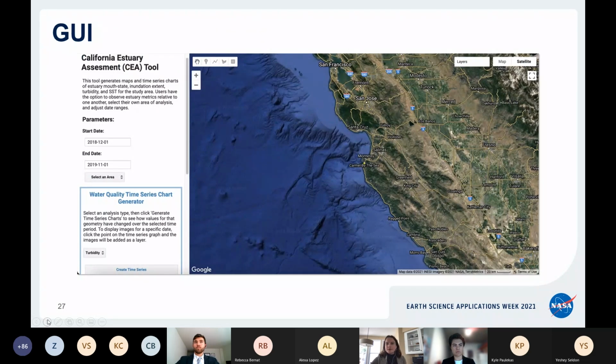So the final part of our project was to condense all of our 3 scripts into one tool, a graphical user interface, which will allow our end users to generate time series charts of the selected parameters that they would like to investigate. It will allow users to investigate potential trends between the different parameters to increase their understanding of these complex ecosystems, in hope of improving estuarine monitoring and management.